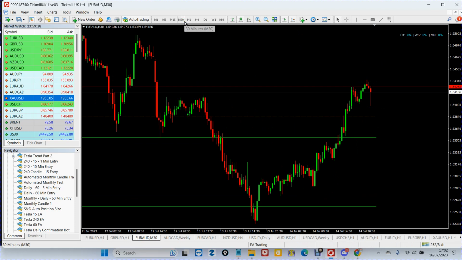Whether I get in on this, I'm not sure. But this is what we've got. There's the trend line will be here. The momentum style is there. Now you can see how it's all aligning. So anything below these I'm not trading. I want to be looking for longs now.